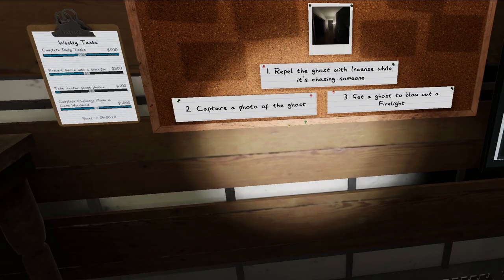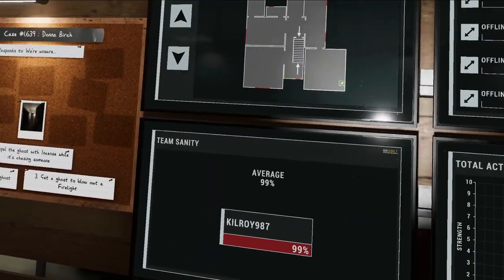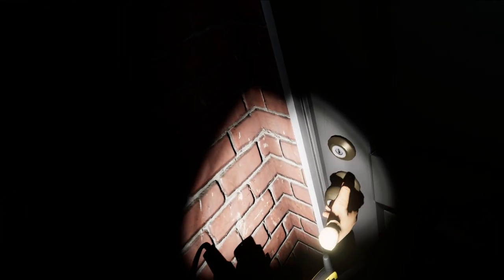Okay, repel, photo, and candle. Power's in the garage. By the way, what's the sky look like? It looks okay. I'd like to see a sunrise, to see if it goofs up the colors in the skylight, in the sky texture.